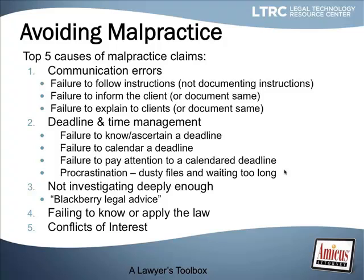Well, what happens is if the client sues you for negligence and you're defending yourself, if the client says, I said A, and you said, no, you said B, the court will always prefer the client's version, unless you have something contemporaneously documenting your version of the story. In other words, the important aspect of avoiding malpractice and the number 1 cause of malpractice claims is documenting it. Remember how we saw that attendance note that Amicus automatically created for us when we made a phone call? That's what I'm talking about. Always remembering to make notes or to save emails in the client matter file so that in the places where you confirmed your instructions or informed your client or gave your explanation to your client, there is a contemporaneous record of it.